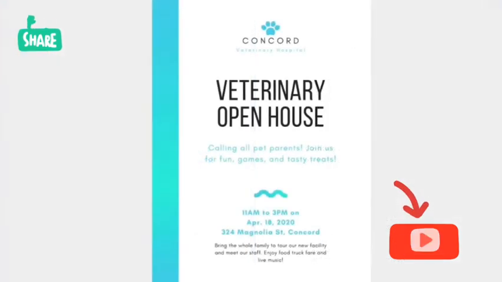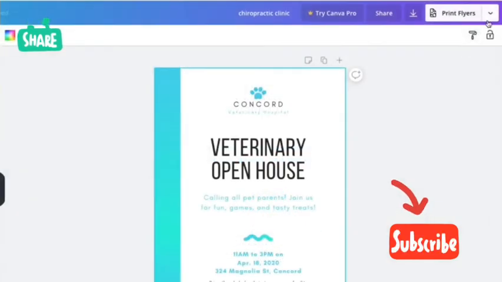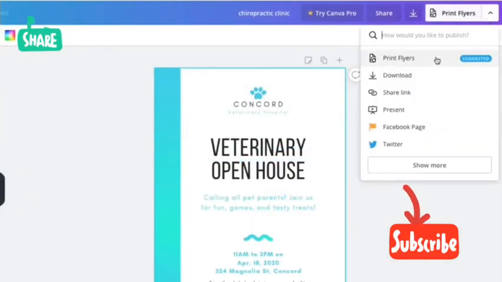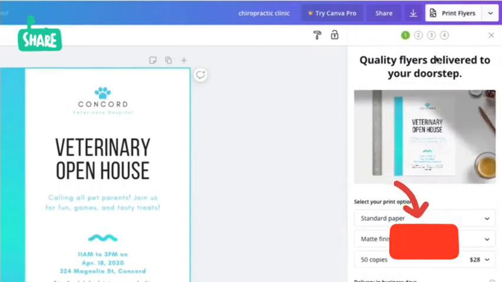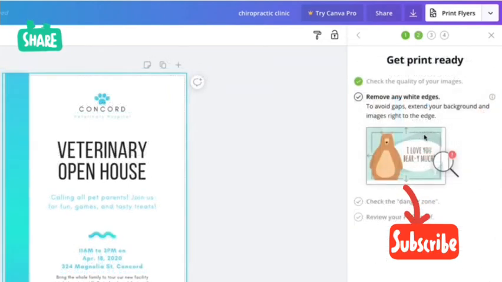Although professional printing can be a little expensive, you're going to get better results. But be aware that the colors on the screen will be a bit different when printed out. So we suggest ordering a single copy to make sure you like the colors before printing a larger order. Now let's reopen the print menu and click Print Flyers. And take a look at a few of the options Canva gives you for finalizing your design for printing. And keep in mind that you'll see a similar process with other printing services.